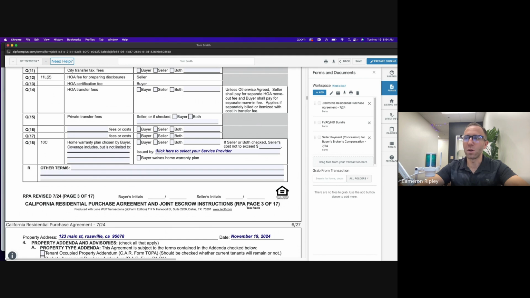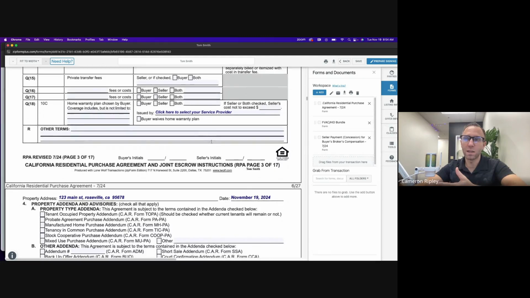They can pick whatever policy they want. I like to pick American Home Shield because we know our rep and I know how much I need to put there if the seller's paying for it. I don't want to put $625 when it's either $570 or $680, right? And I want to be very specific, because if that helps me get my client's offer accepted, then that helps me get my client's offer accepted.